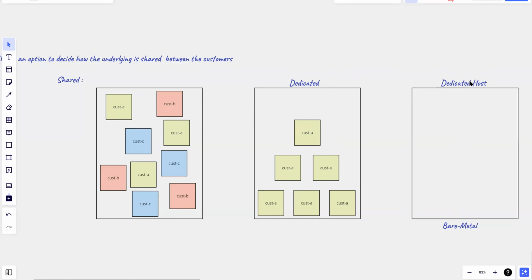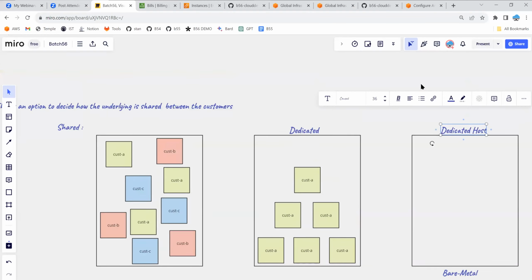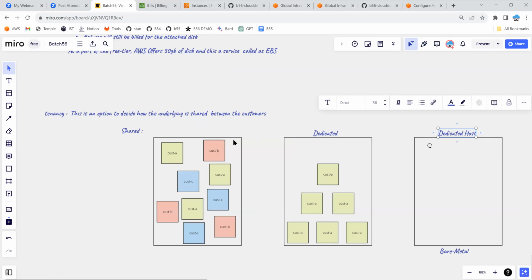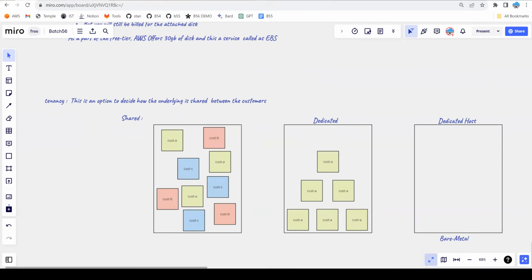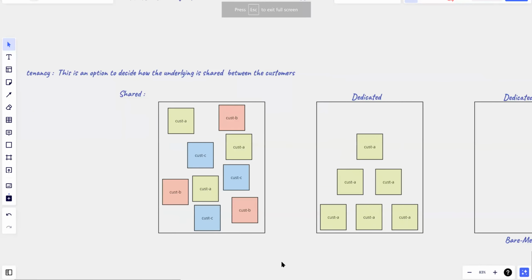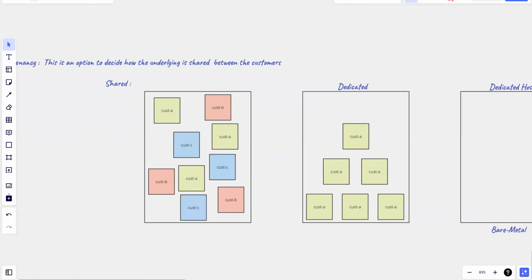Just like that, there are licenses which you have already bought, which will only work if they are running on one specific operating system. In that kind of situation, you can say that you want dedicated hardware. Again, as I said, which one is best comes down to cost. What your company wants should determine the whole story. That's about tenancy.